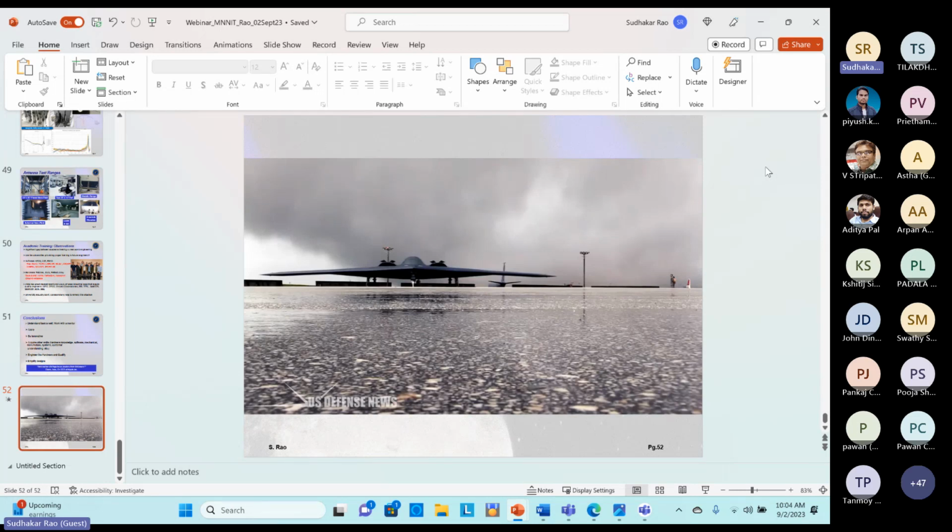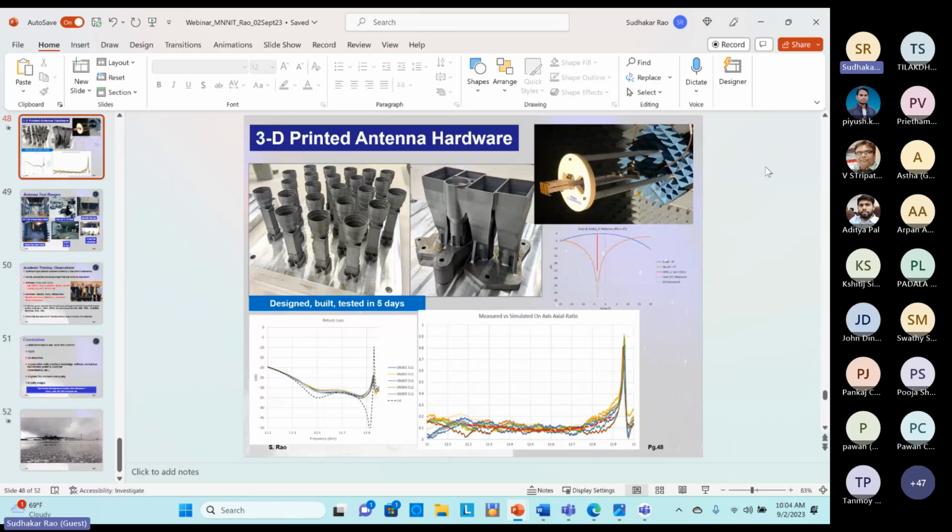When I say simple, sometimes, like the example I showed, the frequency selective surface, you don't need that, because nowadays technology is there to make a feed covering both frequencies, like Ka band and S band. So why complicate the hardware? Of course, that technology is maybe 30 or 40 years old. Those days that's fine, but nowadays new technology comes and you have to always try to see how to make it simple. There's a big difference in cost and schedule compared to these two technologies I showed you.